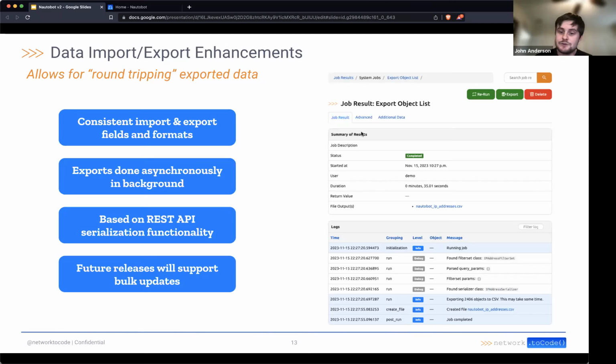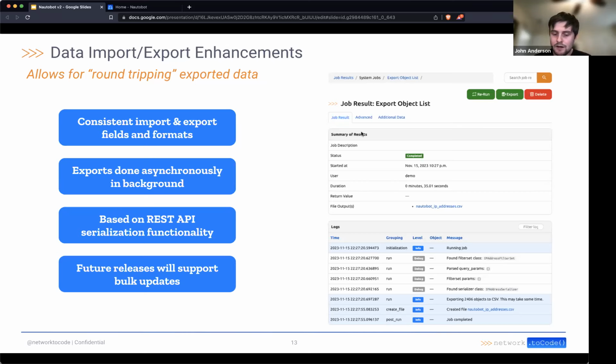Something that is in the 2.1 release is that we are doing CSV and export template exports via an asynchronous, system-provided job now. That means it's happening in the background, and it doesn't consume the foreground process. If you had larger data sets that you were trying to export in the past, when you clicked the export button, you would just sit there and wait. Depending on how much data there was, the system may potentially time out on you, and that's a very bad user experience. What we've done to correct that is do this data processing in the background. Then you, as the user, can go off and do something else in the system, and when the file is available for download, you can come back and download it from the user interface.